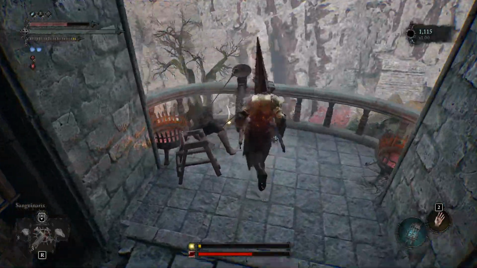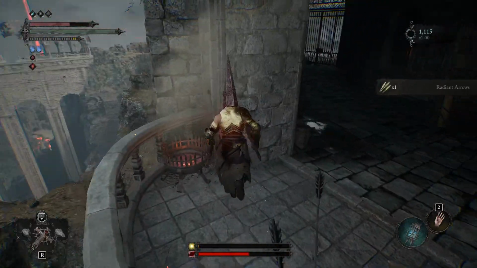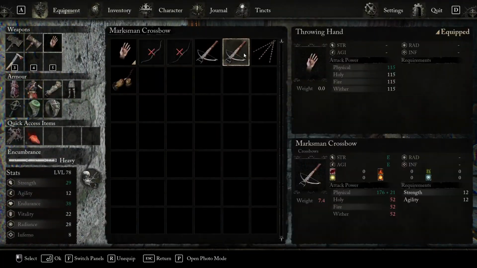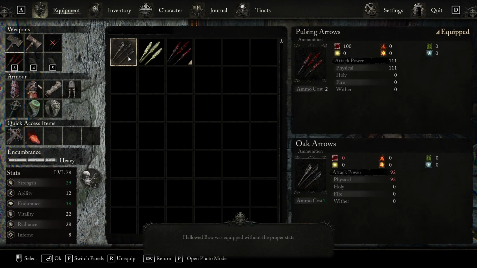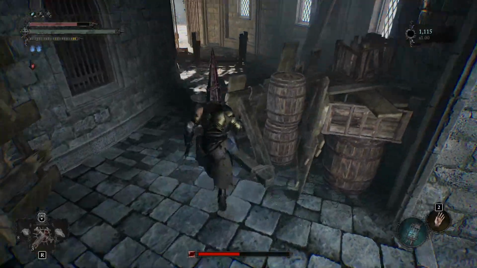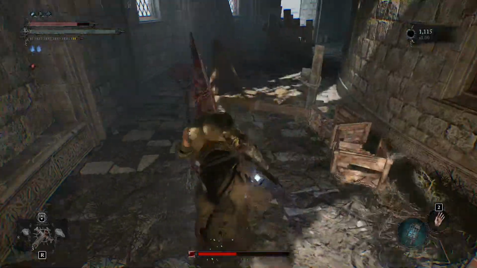What can I say about meh? Radiant arrows. I think we have a few types of arrows at this point. Let me look a little bit. So I have the oak arrows, the radiant arrows, and the pulsing arrows, which are just bleeding arrows. Oh, okay.